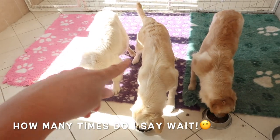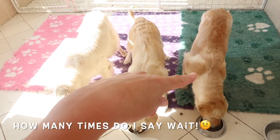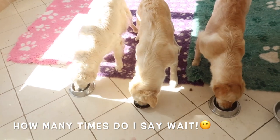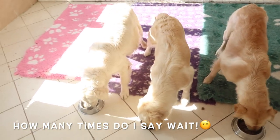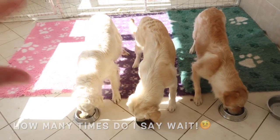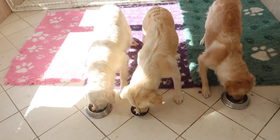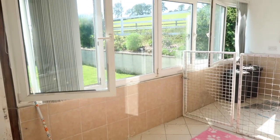I have their beds here, but this type of heat, they would never, ever sleep in the beds. They'll sleep on the cool tiles, but they won't come back in here for a while until the room is cooler. I do have all the windows open.